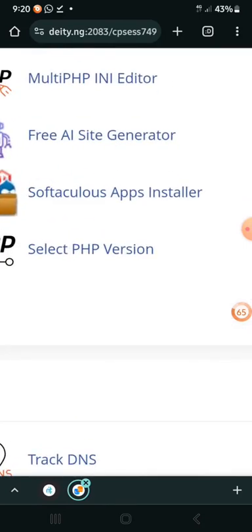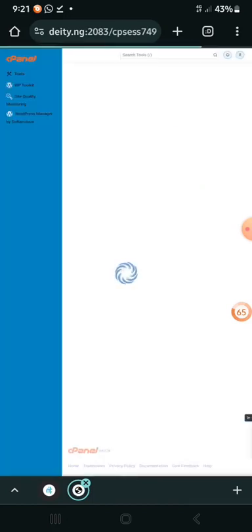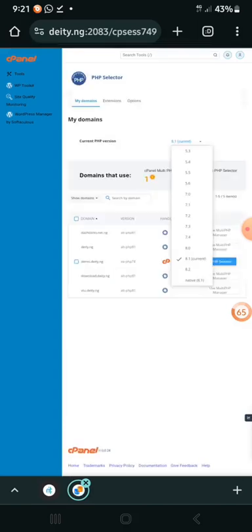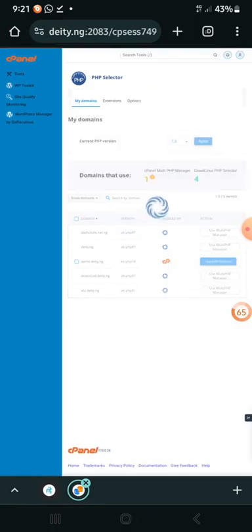We are going to use Select PHP Version. But you can either use PHP Manager or Select PHP Version. But for this tutorial, we are going to change it to PHP 7.3. We apply. All right, this is fixed.